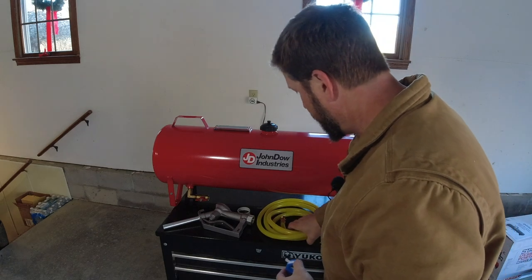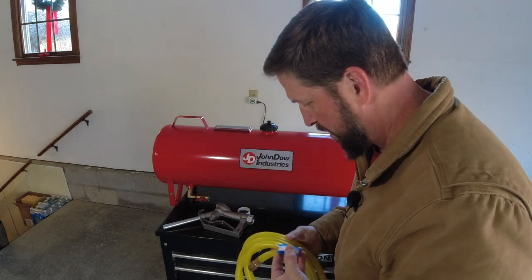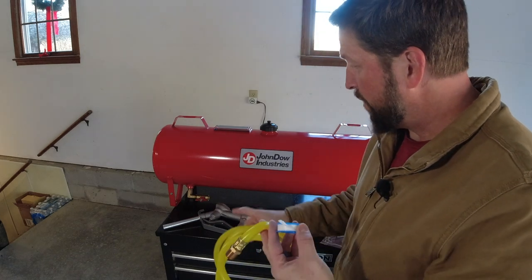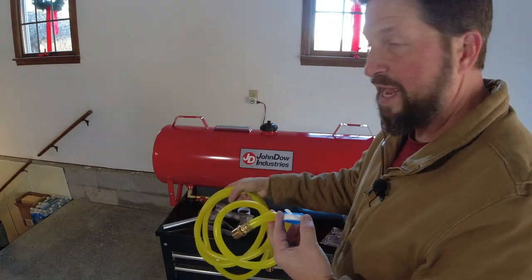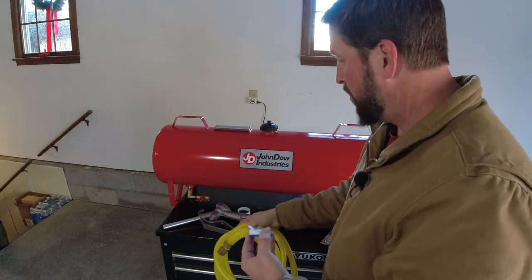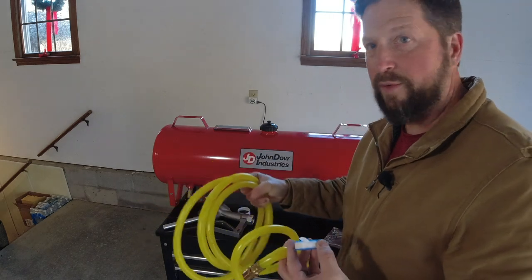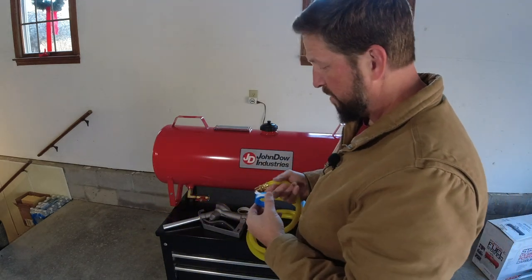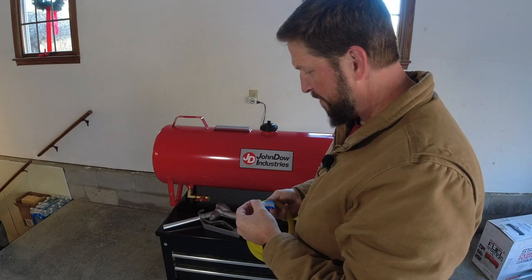All right, I am going to go into a little bit of tips on what you can do when you start doing this. Now, I would connect the hose to the tank first, because once you connect it and you have to screw it around and around, you don't want this big handle on the other end flopping around as you try to tighten that together. So I'm going to wrap my Teflon tape, I think it is. Anyway, I'm going to wrap the tape around here.